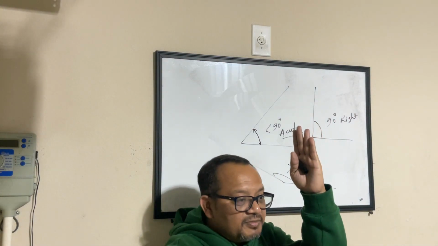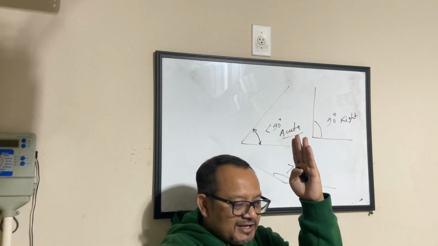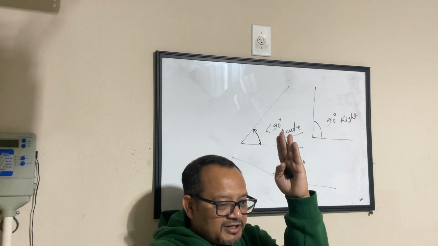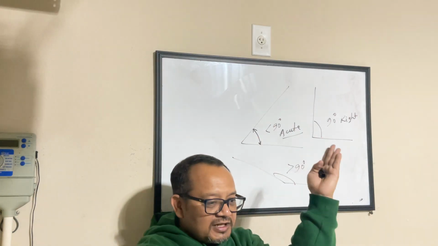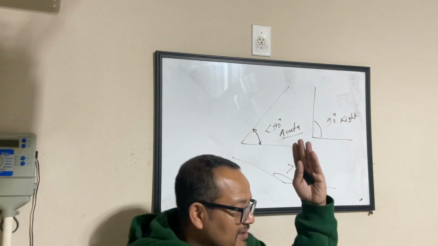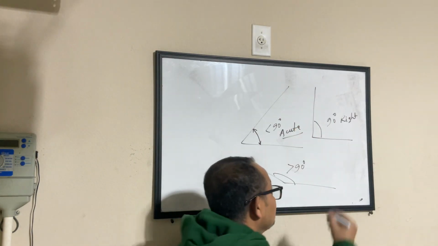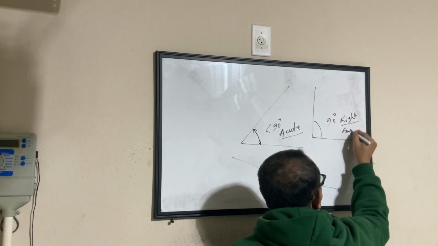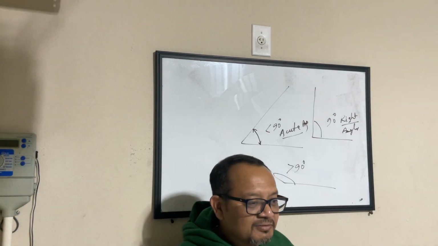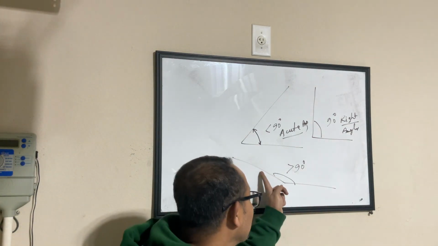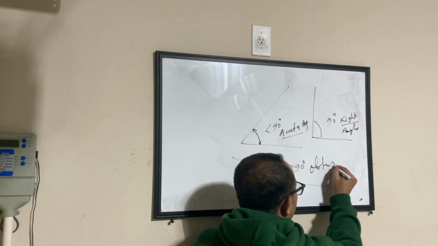Imagine a right angle as representing 2 walls. Look at your floor and you will see that your floor and the wall next to it are in this position always. This is right. If the wall is like this, it's going to fall. If the wall is like this, it's going to fall. So when it is perfectly aligned or perpendicular, making 90 degrees, that's when it's supposed to be right. So that's why it's given the name right angle. And when the angle is more than 90 degrees, that's what I have told Gitesh so many times: when my wall is about to fall on my neighbor's wall, that is an obtuse angle.